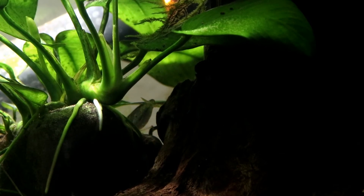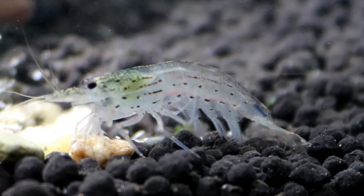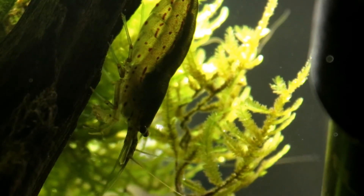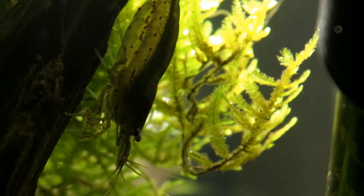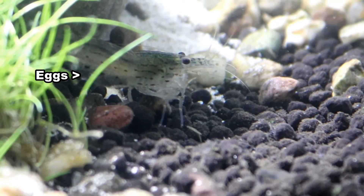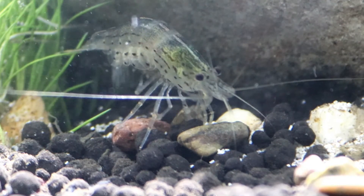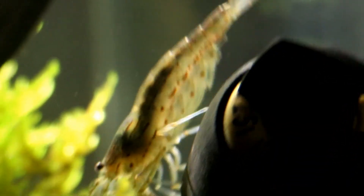Although getting an even mix isn't exactly easy considering shrimp look pretty much exactly the same when they're young. Now you might be hoping that with a nice even mix of males and females you're going to be hearing the pitter patter of tiny Amano feet around your tank soon — and you would be very disappointed. They are incredibly difficult to breed owing to the fact that they need brackish or salty water when they're in their larval forms, and to make this extra challenging, the adults won't survive in salty water for more than a few minutes. So it's quite common to see a berried female wandering around your tank, but those eggs aren't going to survive more than a few hours after she releases them unless you can get them into a suitable brackish tank and gradually increase the salinity. This ultimately means that the shrimp you buy in the shop is highly likely to have been caught in the wild because they're so hard to breed.